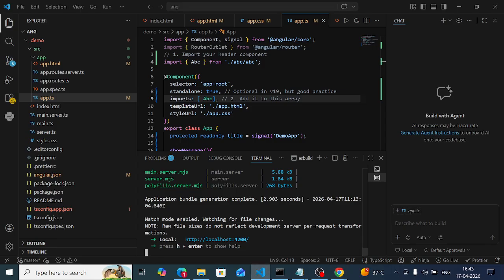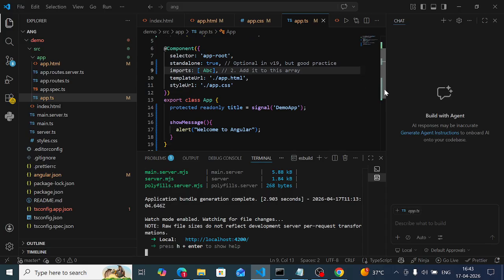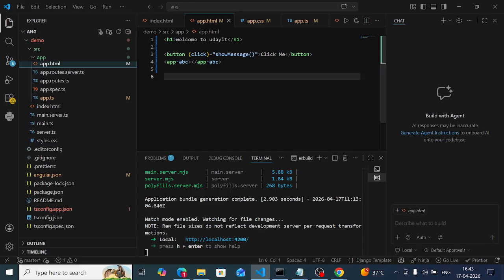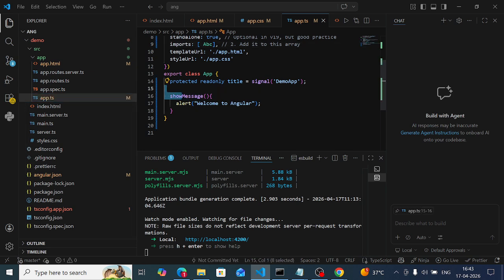I wrote the code in such a way that here in the TS file, the show message function alerts "Welcome to Angular." In HTML, when you click the button, that means when you click on click me, internally the show message function is called, and inside it shows the alert box "Welcome to Angular."